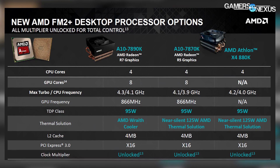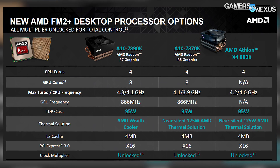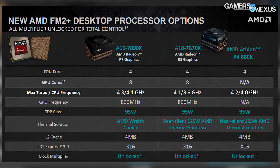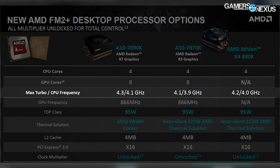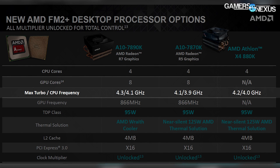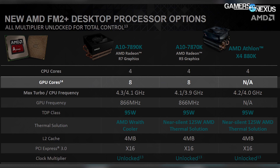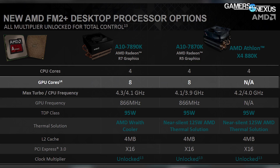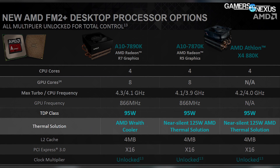The 880K is comparable to the AMD A10-7890K APU, which is a $165 chip, and the Athlon X4 880K runs two modules and four cores. The clock rate is 4.0 to 4.2GHz boosted, and the A10-7890K for comparison runs a 4.1 to 4.3GHz clock rate — so it's 100MHz faster — and hosts 8 R7 compute units with 512 streaming processors for graphics. The 880K does not have the graphics component and is also a 95W TDP chip, paired with AMD's 125W near-silent cooler.